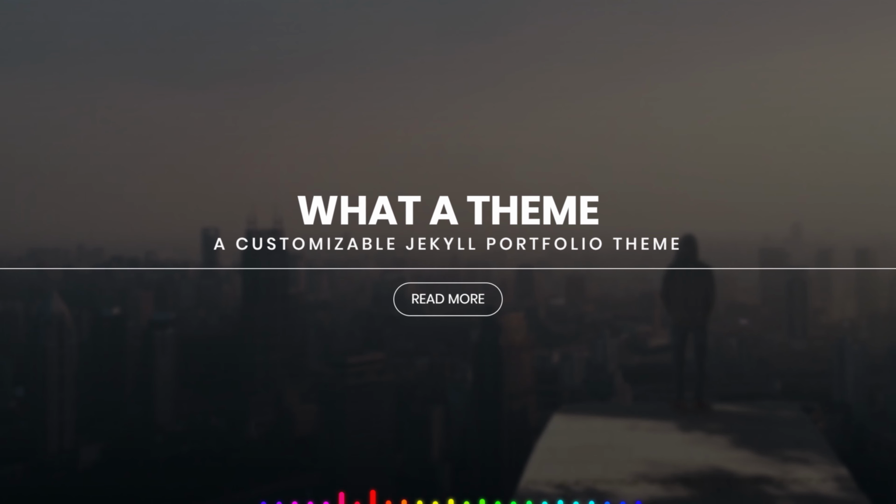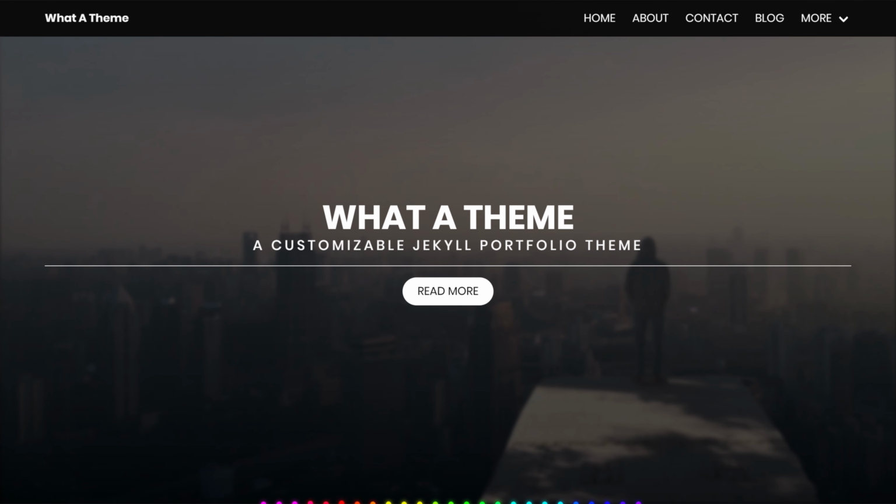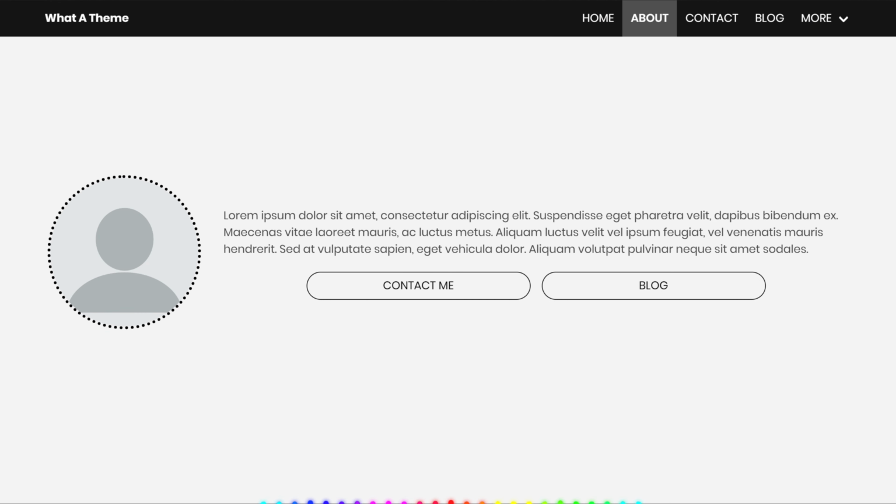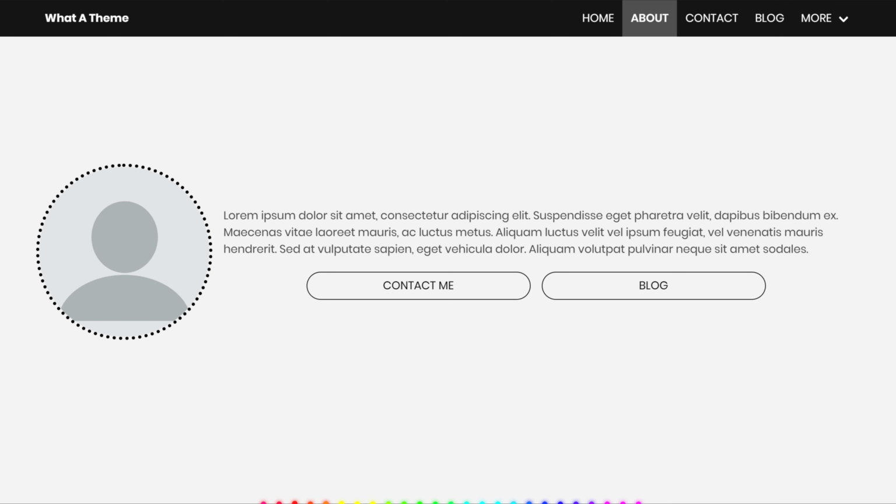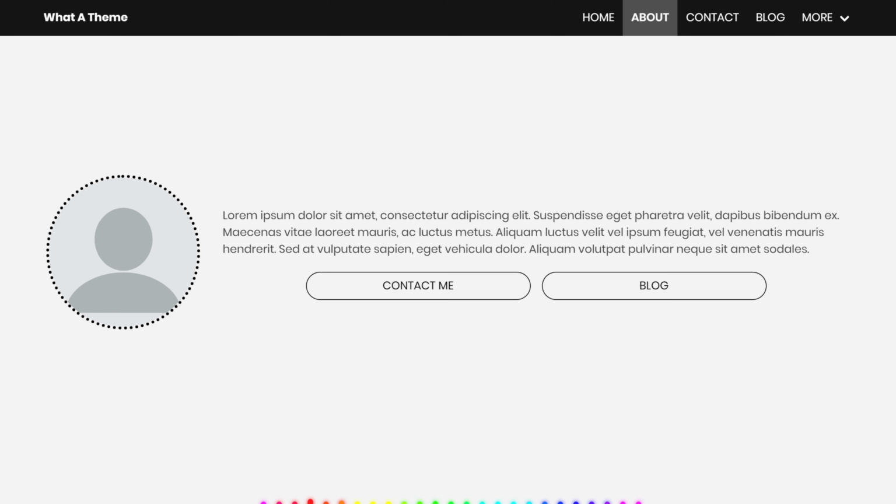Now this main title and the subtitle will be replaced by your own ones. You'll learn how to do it in the installation phase. Next, this read more button directs us to the about section. Talking about the About section, it is basically designed to describe a brief introduction about your own self. You can add your image here and write a 60-word paragraph here.